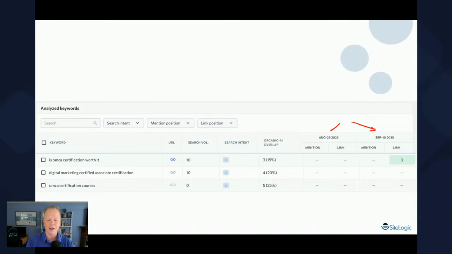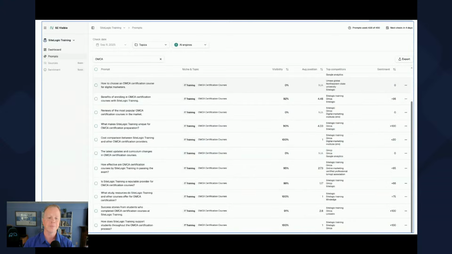And so I love that, with the SE Ranking, we can track these things, we can look at the overlap, and it gives you a sense of where to focus in order to increase your visibility in those AI overviews. And then also, just to give you a sense, also the SE Visible here as well. Hope that comes public soon, but protect your brand.